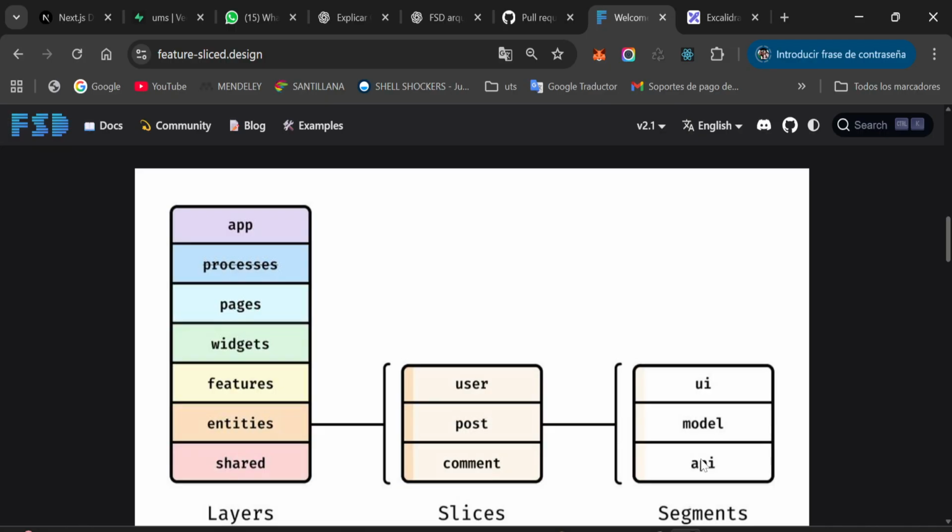In API, you can put remote calls specific to the slice, or delegate to shared. Public contracts in the segments, the index or public API.